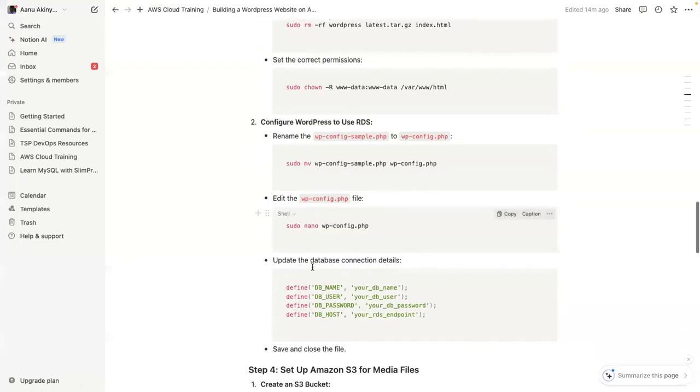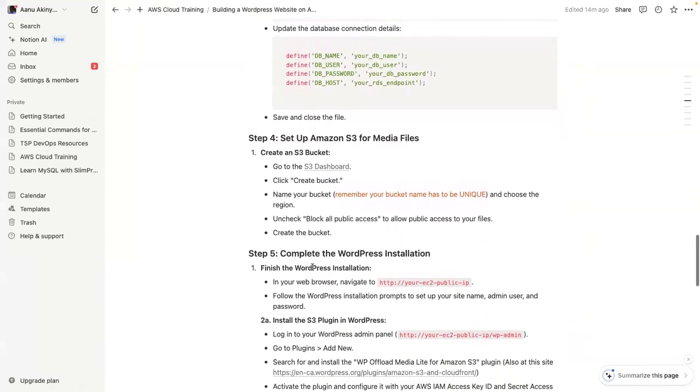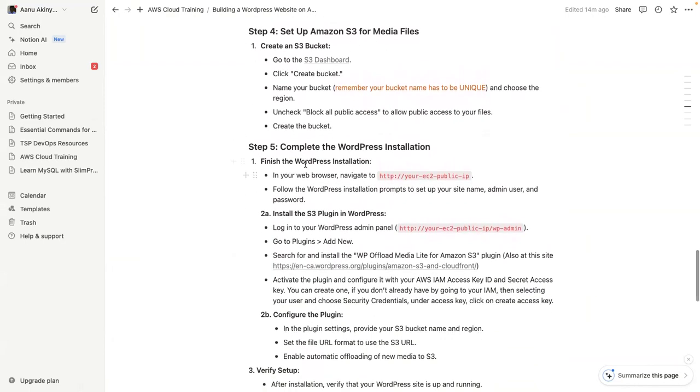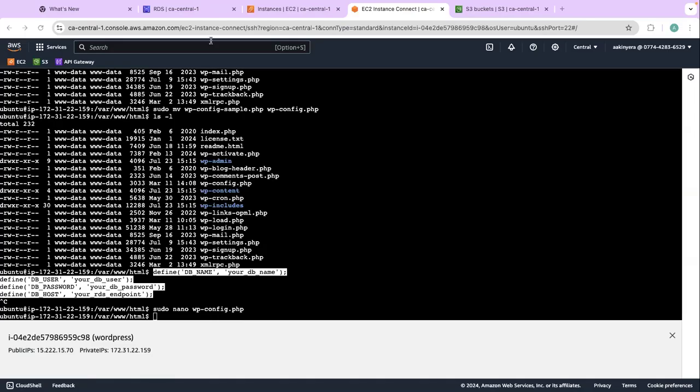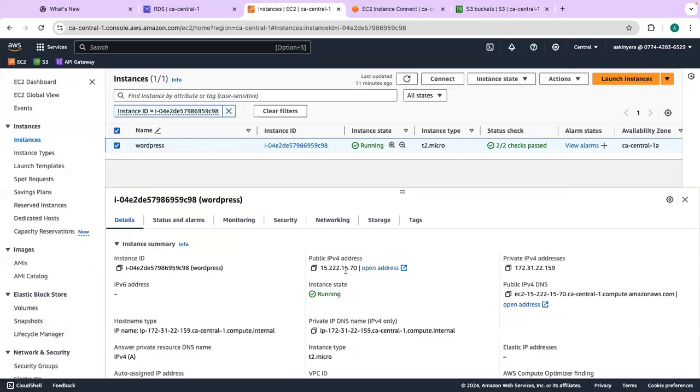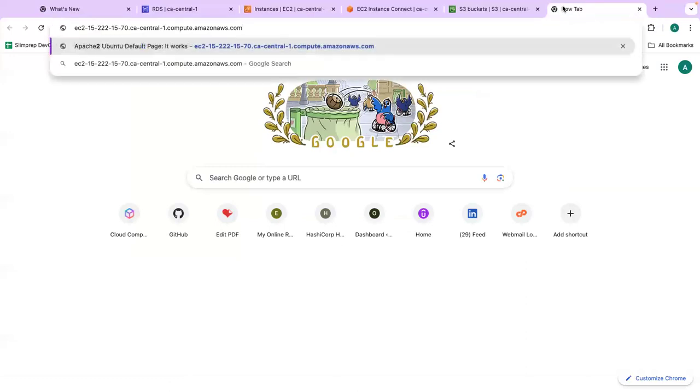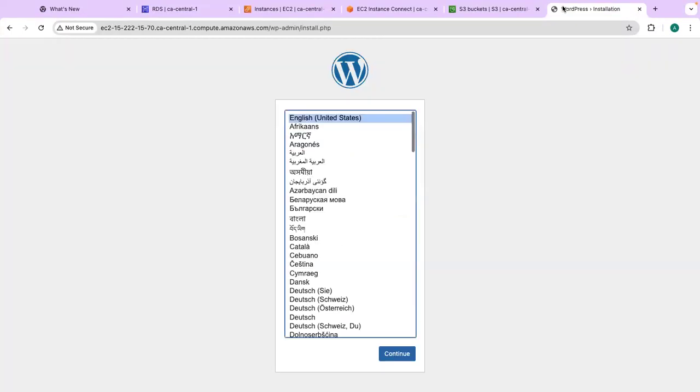Once I have done that, I already created my AWS S3 bucket. The next thing for me to do is to complete my WordPress installation. So I'll copy my server URL again and navigate to my server instance, which is my public IPv4 DNS, the one we used to view Apache previously. Press enter, and we're ready to install. It's asking for the language. English is good.